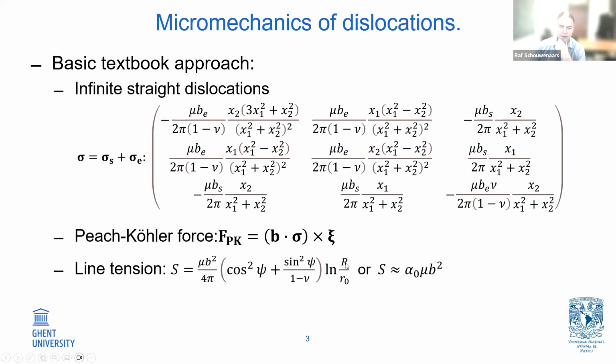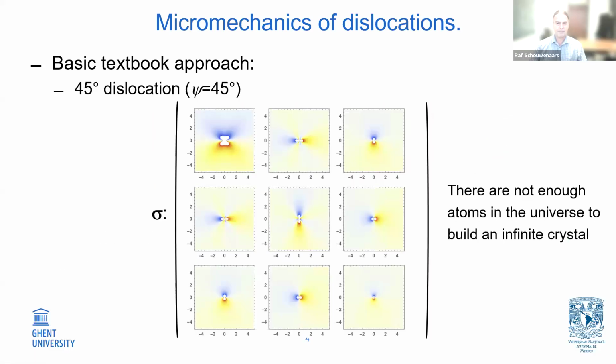But because this upper cutoff radius is ill-defined, we can as well take all these numerical terms together and say that the line tension is just a constant times the shear modulus times the Burgers vector to the square. And this is then called the isotropic line tension. The tensor I showed you is shown here in graphical form. So you've just got the 6 components of a second rank tensor.